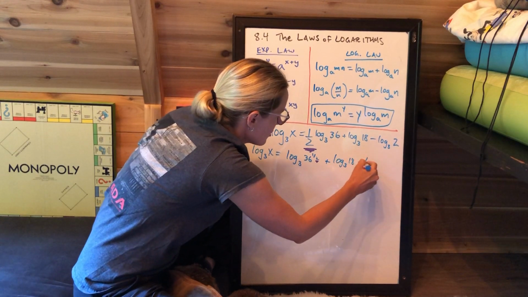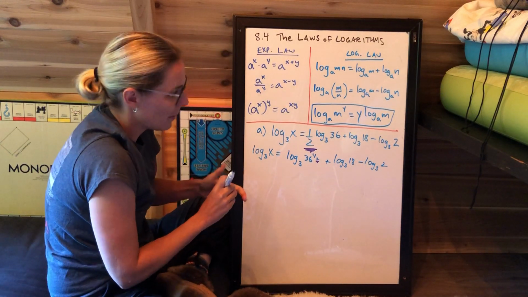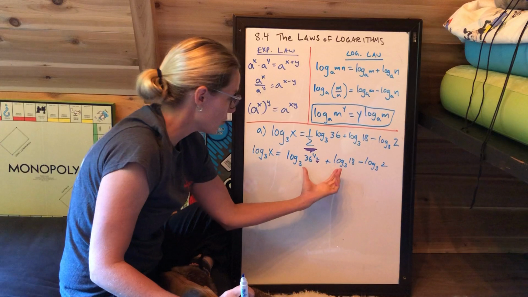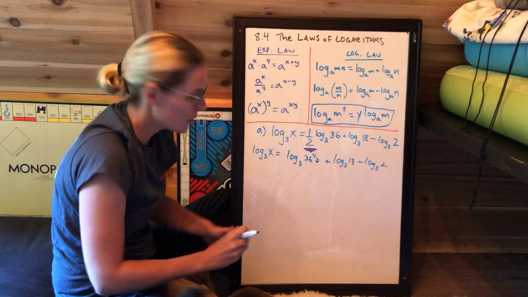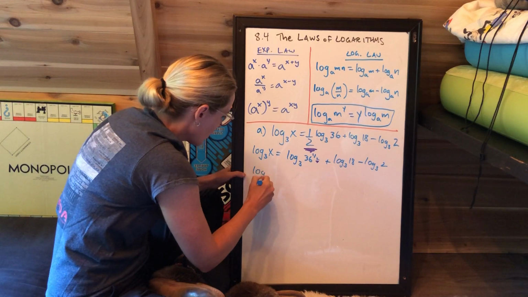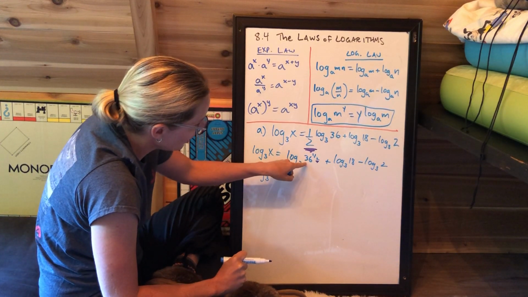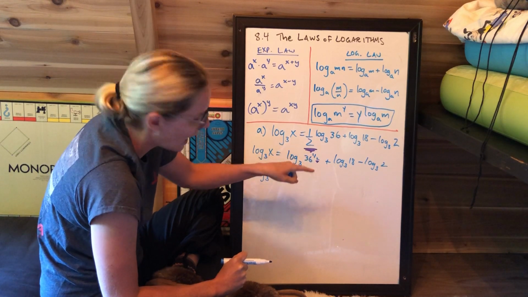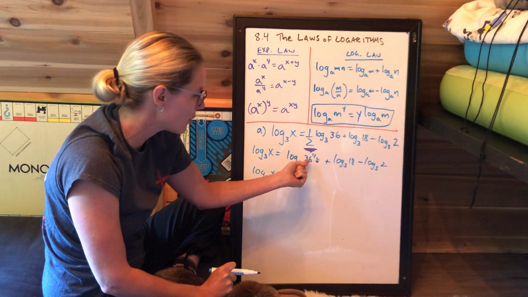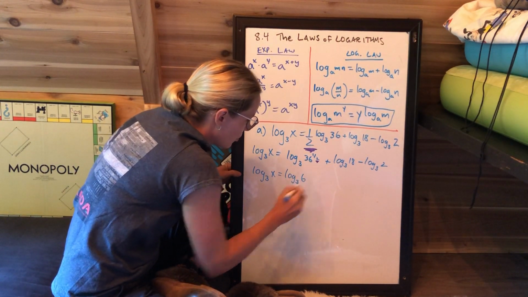I'm going to do it nice and slow, one thing at a time. For those that are really paying attention, you're starting to see a bunch of, oh, I can use that division law with that subtraction. Oh, there's an addition, I can use the product law. So you can see them developing. What makes your life easier is to simplify within the steps. So if I look at this and I see 36 to the 1/2, that means the square root of 36. Well, I know the square root of 36 is 6. So I might as well put that in.